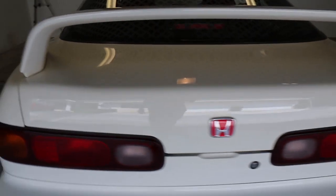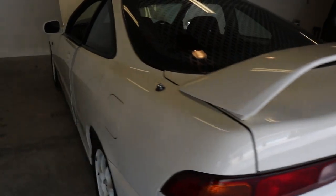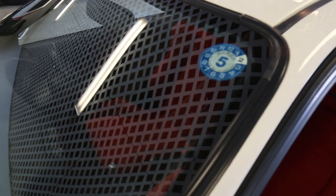It's pretty clean. Body's all good. There's one or two minor little dents. The trim will probably have to get replaced at some point in time. That one previous owner had an original Honda roof rack on this thing, which is pretty interesting, but it did leave some blemishes here, so we'll see if we can polish that kind of stuff out. All the trim will kind of need to get replaced, but other than that, the windshield trim's all good.